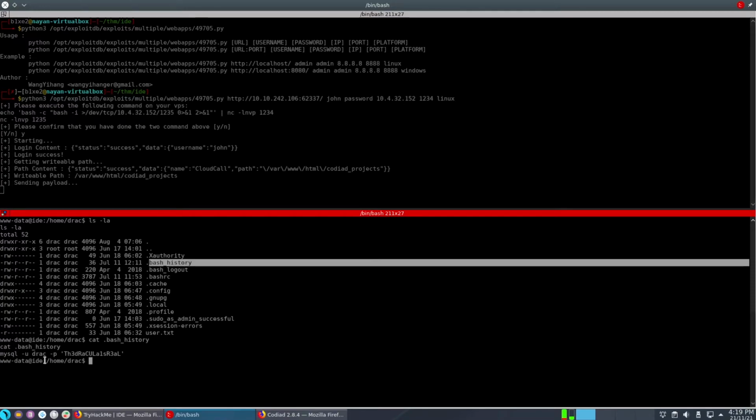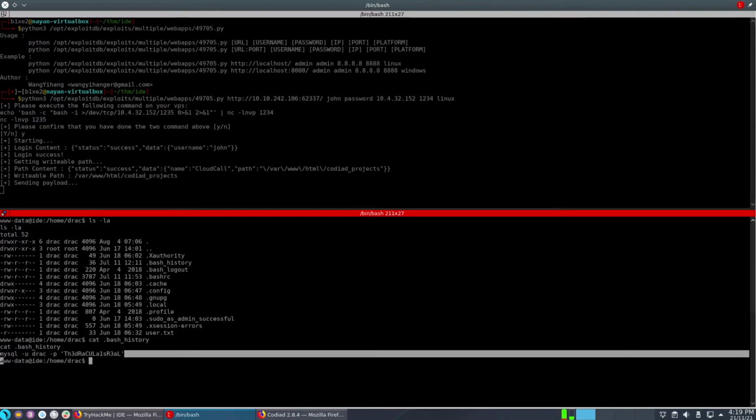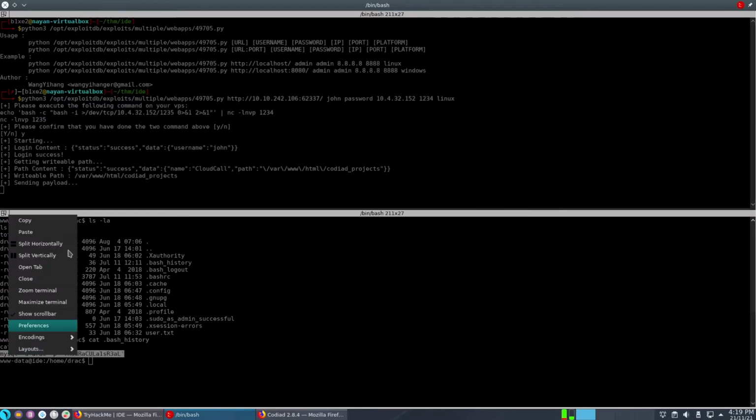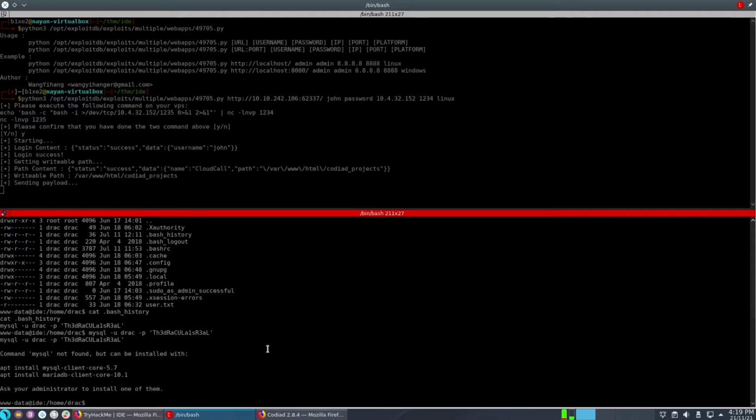And we see there's this MySQL password for drac. So let's try this command out. Copy and then paste. But we see that MySQL is not installed on the box.